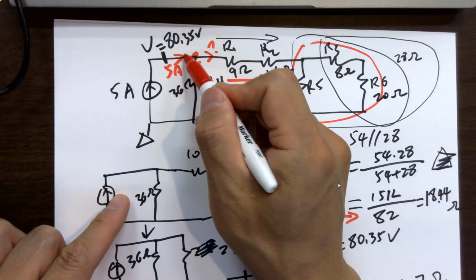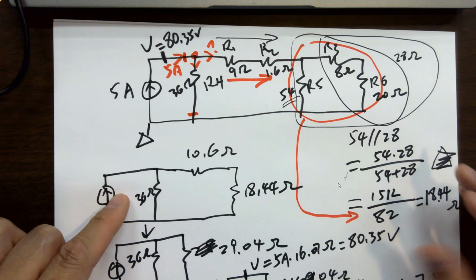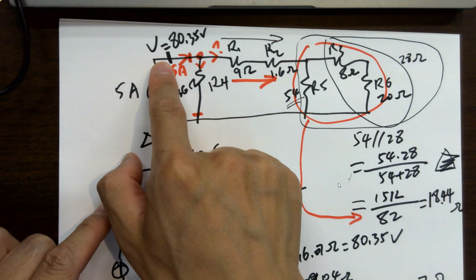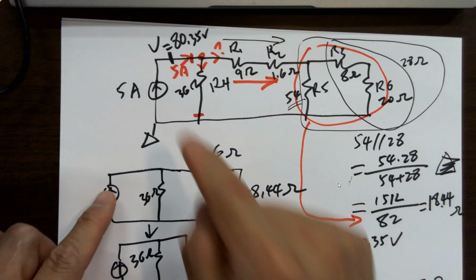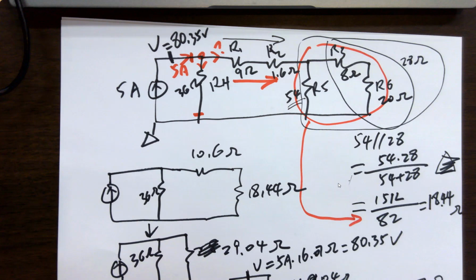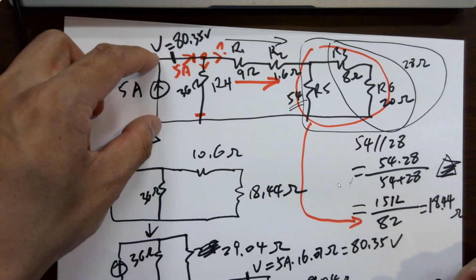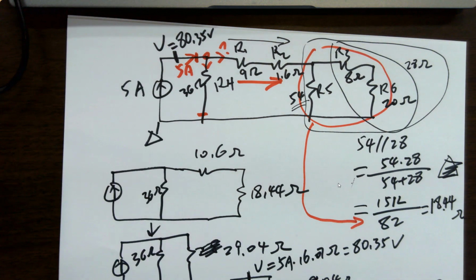So since you know the voltage, so I'm pointing to this point again, right? So what's the voltage at this node? It's a valid question. What's the voltage at this node? What's the voltage across the current source? Wait, really? Current source has a voltage drop? Is that a valid question or not? Yes, sure. Yeah, why not? Current source can have a voltage drop. You have had this problem in the previous homeworks, assignments, right?